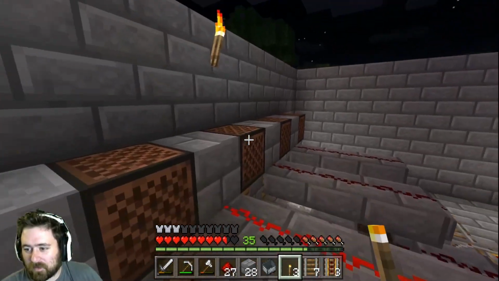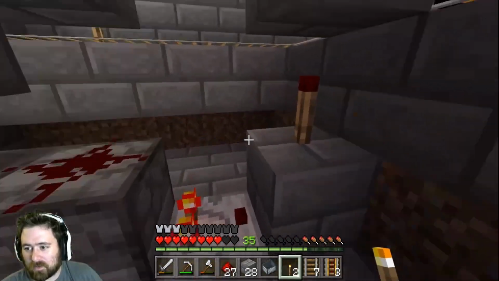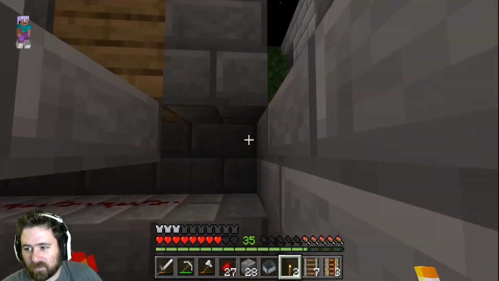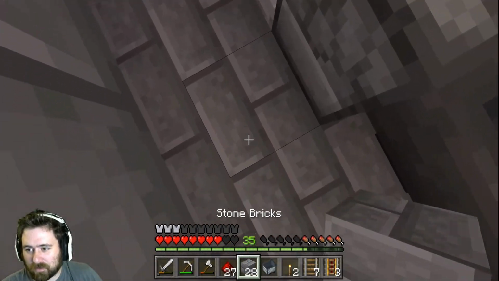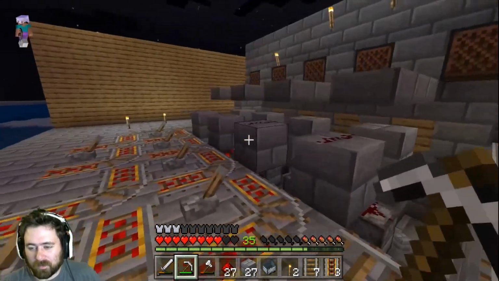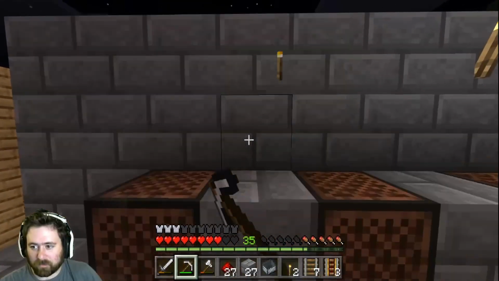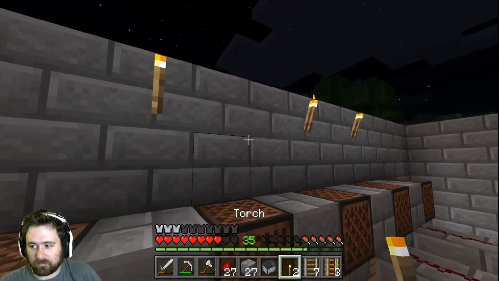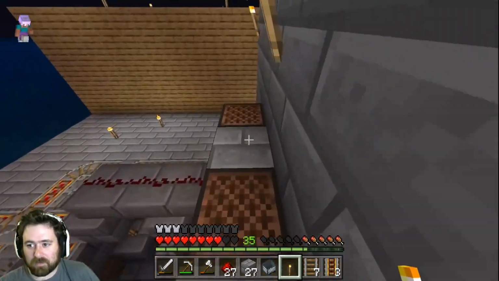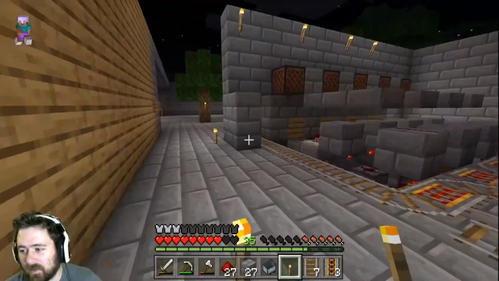It's taken a little while just from the sheer number of blocks that we've placed. Oh my gosh, how do I get up here? Let's just go here and break that. I'm sorry. It's taken a little while just from the sheer number of blocks that we've placed. But it's been good. Again, you can expand this out as much as you want, as many stations as you need, and as much space as you have.